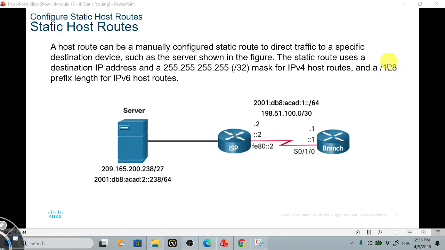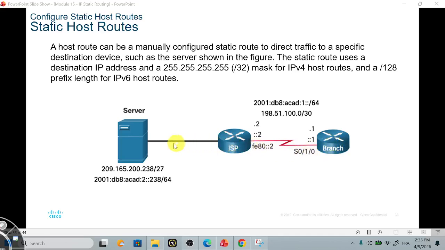We just need to change the slash prefix length here, 128. So imagine we are at this branch router, and we want to define a static host route to the server. This is the address of the server, IPv4, and this is the router.